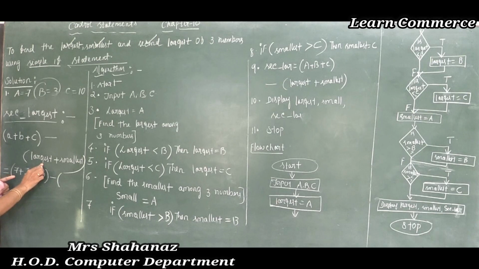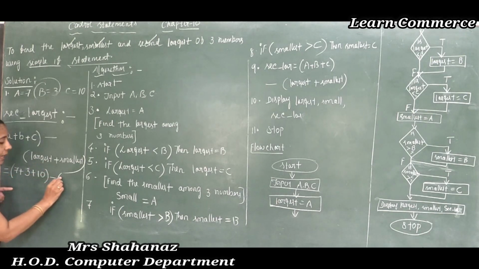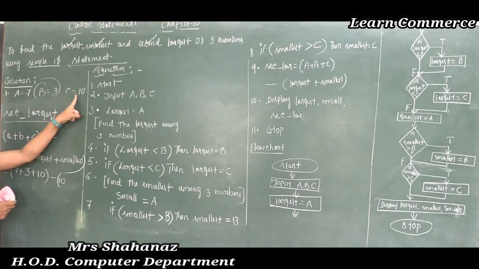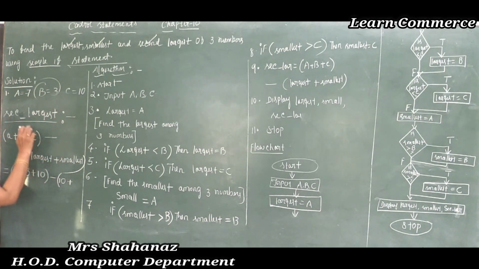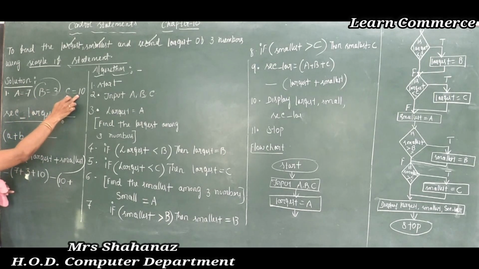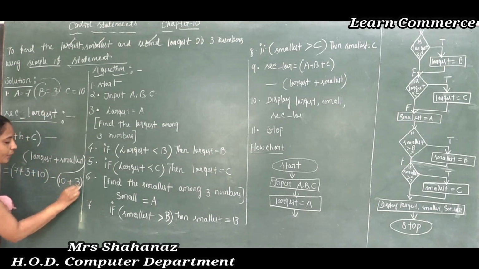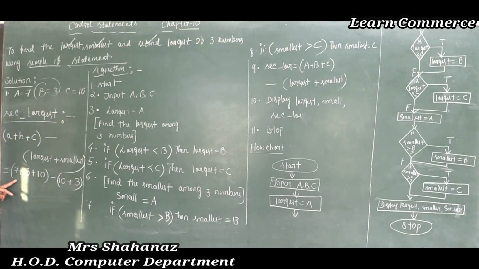While finding out, we know that the largest value we got is 10 in this case, correct now, because among 7, 3, 10, among these three we can say the largest value is equal to 10. And next is the smallest value. Among these three, which is the smallest value? We can say that B is equal to 3, so 3 is the smallest value, so I am writing 3 here. So clear this one by using the formula. That means to find out the second largest, subtract the sum of largest and smallest from the sum of A, B and C, okay here.